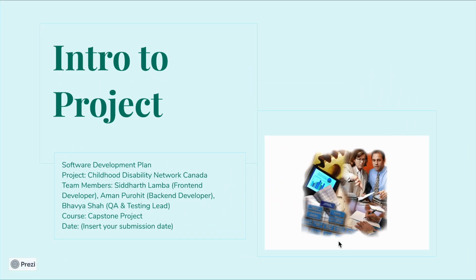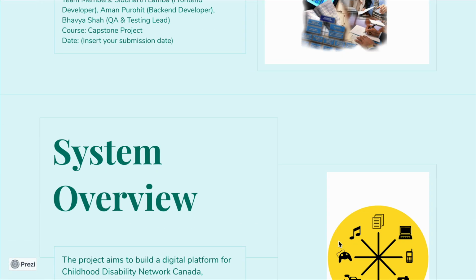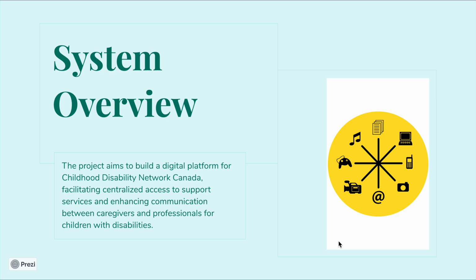So, a system overview. Our goal is to build a centralized digital platform that helps children with disabilities by improving how caregivers and professionals access and manage support services. Right now, there's a noticeable gap in modern user-friendly tools for these use cases. Our platform aims to bridge that gap by offering a streamlined, accessible, and responsive experience.